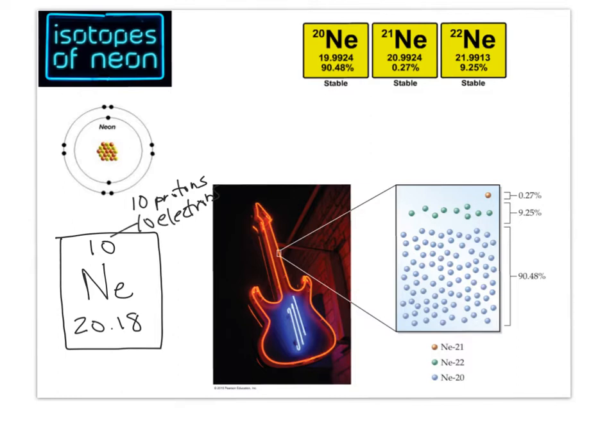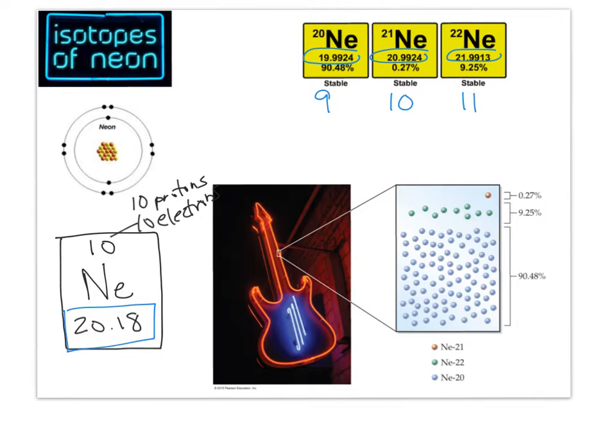One version of neon has 9 neutrons. One version of neon has 10 neutrons, and another version of neon has 11 neutrons. And because the neutrons do have significant mass, it changes the atomic mass for each of these neon atoms. So on the periodic table, in order to get the atomic mass, they have to average out all of these versions of neon. Now, it's not as simple as just adding them all together and dividing by 3, and that's because the abundancy of each of these neon variants are different.